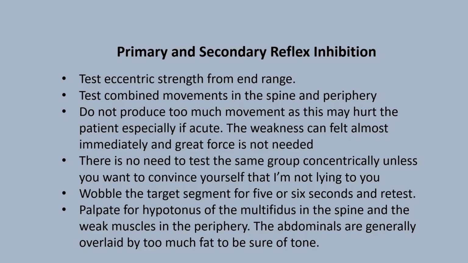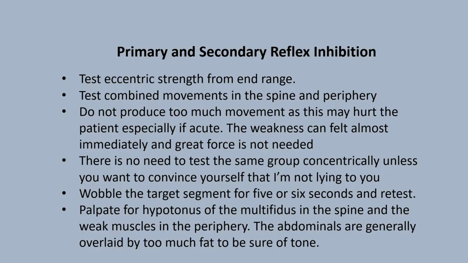You can see this in every part of the spine, but the upper thoracic spine is interesting. Here it is the shoulder rotator muscles that are weak when they are tested from end ranges of elevation, lateral rotation, elevation, medial rotation, extension, lateral rotation, extension, medial rotation. One of these will be weak if you test them with eccentric contractions. Wobbling the thoracic segment that is in trouble improves the strength of the shoulder muscles.